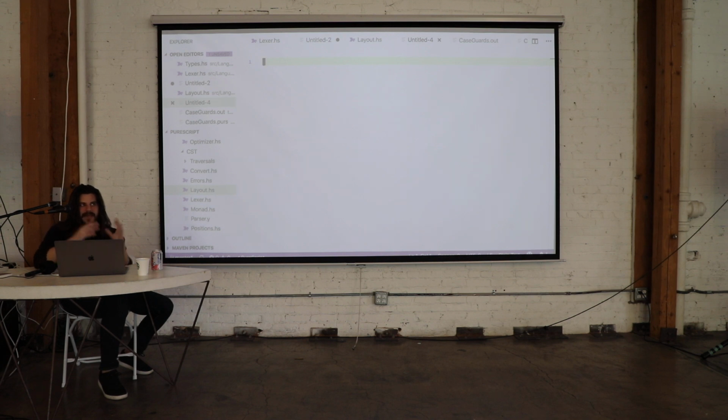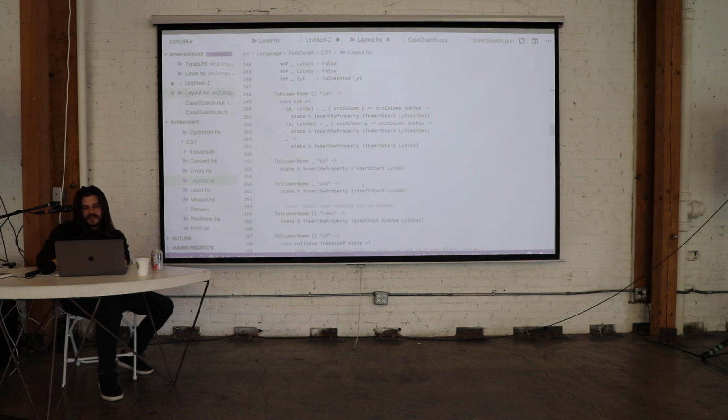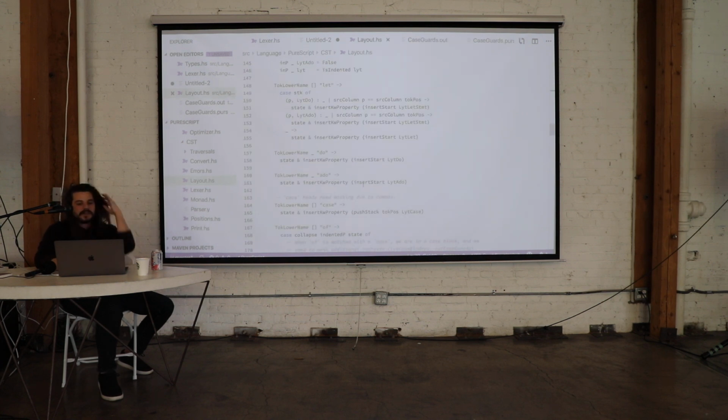And so you have to mask all these states within records and labels to say, okay, if you're in a curly brace context, we have to know that you can have these keywords and they don't apply to layout. And then also there's a period, but a period is also used in forall definitions, so you have to mask the forall too. So there's all these rules that end up overlapping. If I were specifying the language, I would say layout keywords have to be quoted, and that solves that problem. But we've already allowed that, and so a lot of the tricky rules are just due to what we've already allowed in the grammar.